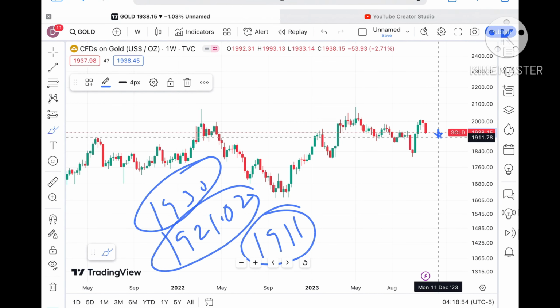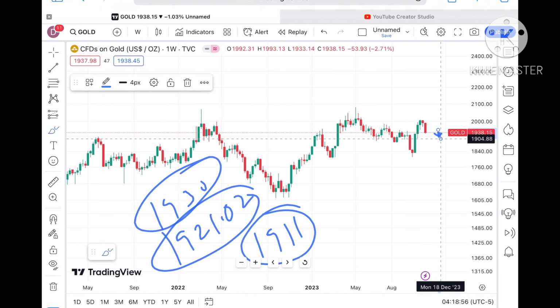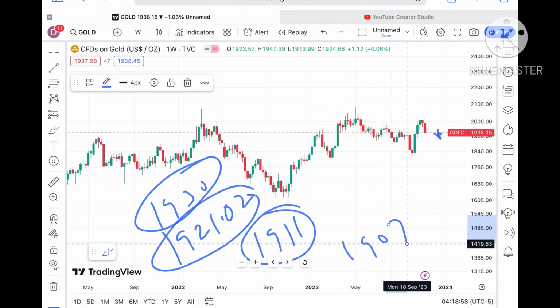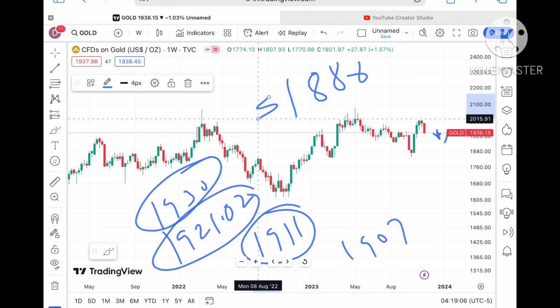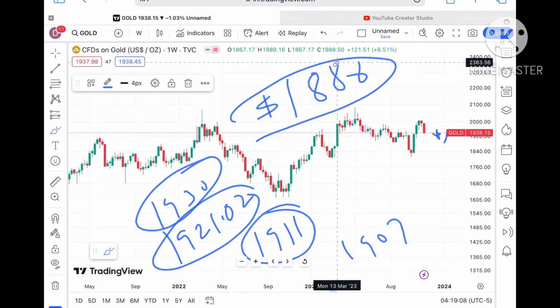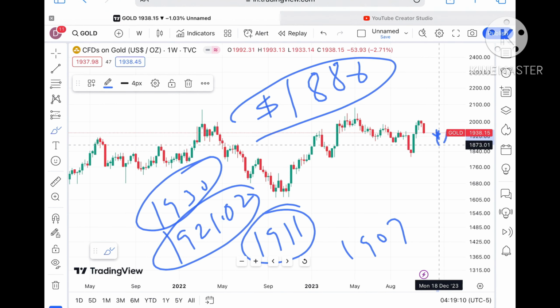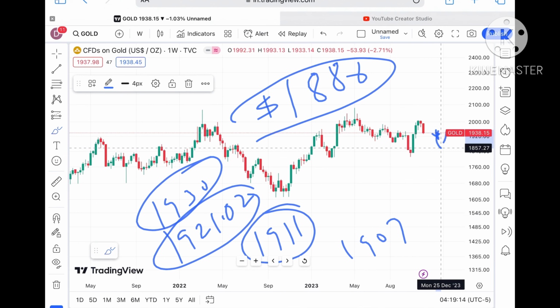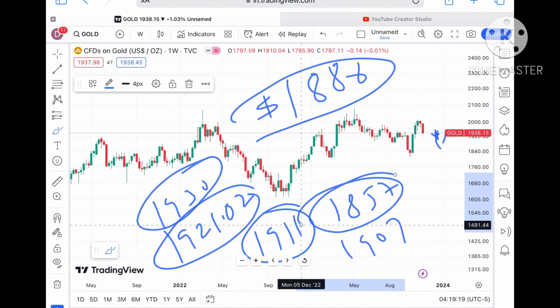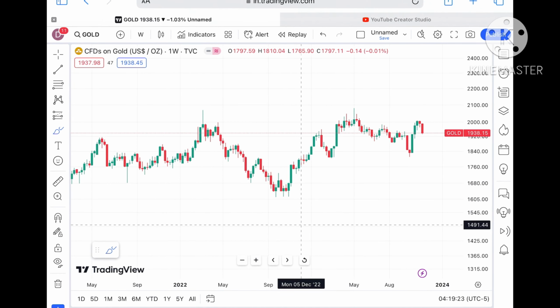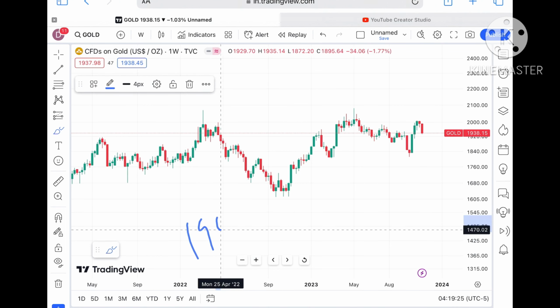Once the price starts falling to 1911, then we can see a probability of going towards 1907, and if that level moves further down, then we can see chances of going towards a level of around 1886. Now suppose the price moves below a level of 1886, then we can see a probability of touching a level of 1873, and from there a probability of going towards 1857. So you have to keep in mind that the overall trend is on the downside till the time it is not sustaining above a level of 1993.